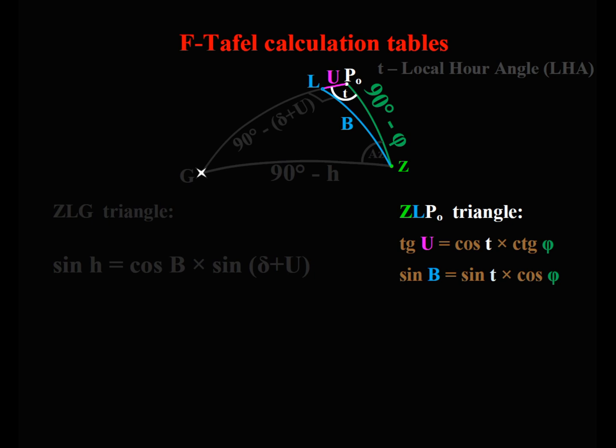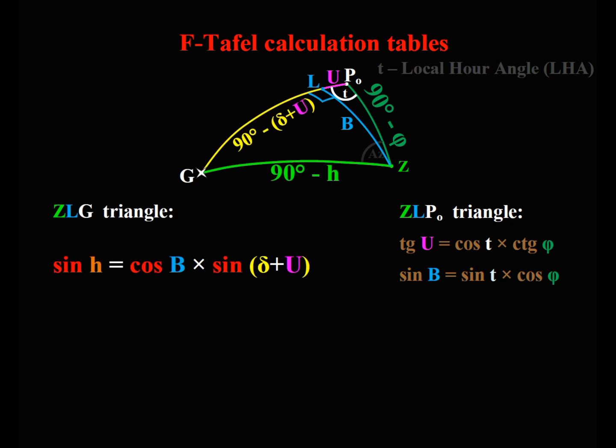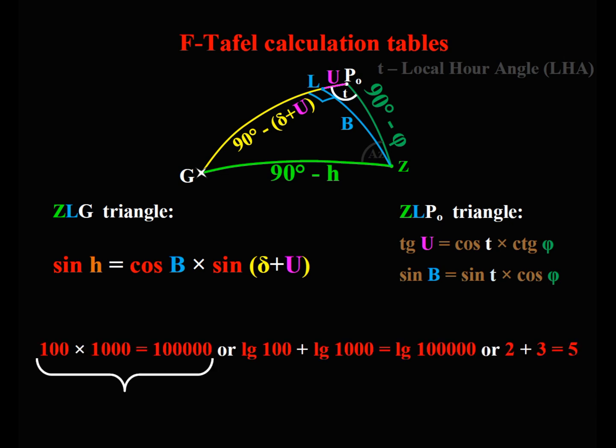To make it convenient to perform calculations using this formula, it is necessary to transform it in such a way that multiplication is replaced by addition. For this, the property of logarithms is used. I'll give you a simple example that will make everything clear to you. See how the same mathematical operation is represented here in three ways.